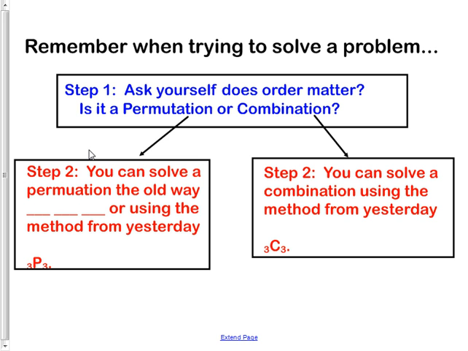Yes, you can use blanks, like 8 times 7 times 6. There's 8 choices and 7 choices and 6 choices. If we did one that had 3 blanks and 3 things to put in there, that would be a situation like, let's say I had 3 books and I want to put them on the shelf. One book can go here, one can go here, and one can go here. Well, then I have 3 choices times 2 choices times 1 choice. There would be 6 different ways to arrange those books. In that situation, the order matters.